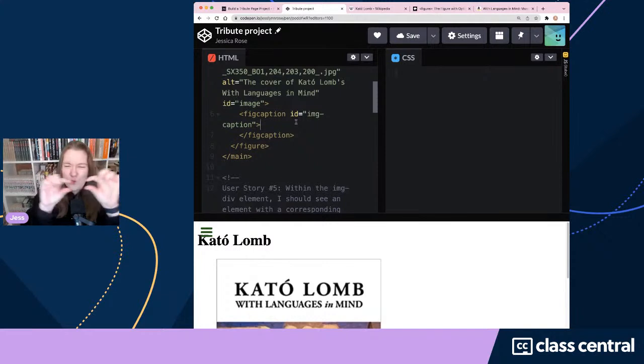So if I've got a little white spacer image, I probably don't want to say there is a white spacer image. Nah, that's not valuable to people. Also, if my alt text is the exact same as the associated caption, I probably don't need alt text.